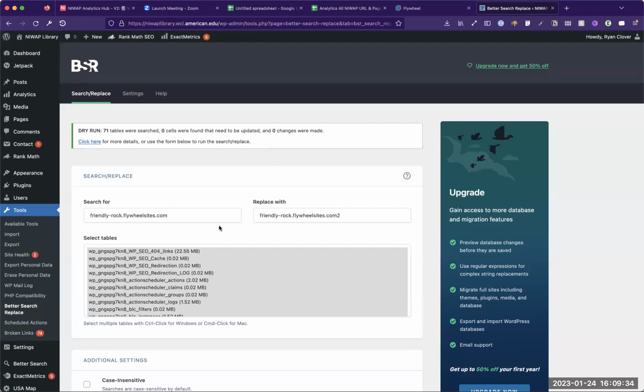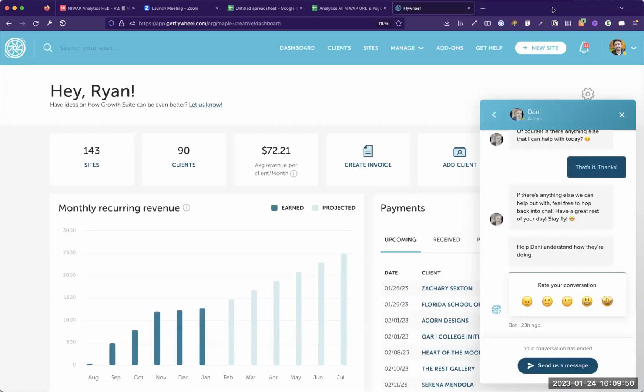Friendly Rock is not appearing on your website. So somehow, somewhere that's out. Is it possible that if we have a link to another site on our website and they have a redirection to that friendly URL, it would show up in our analytics?